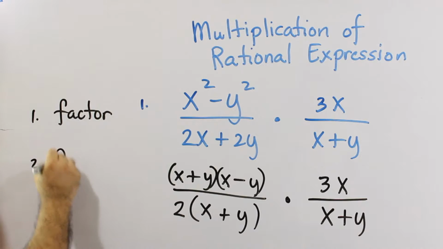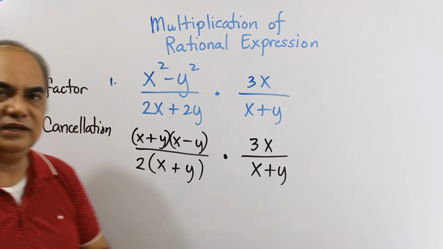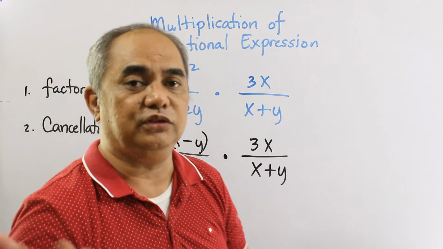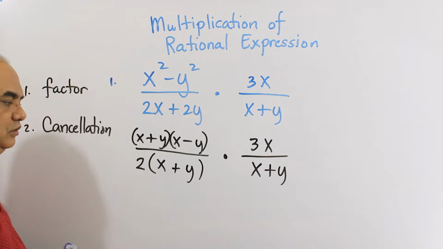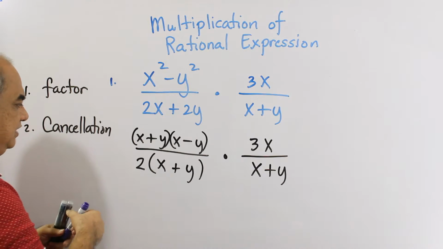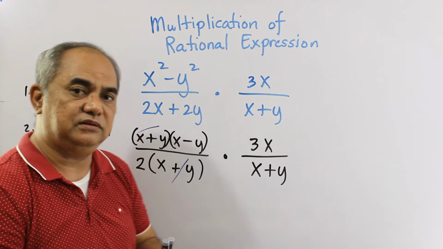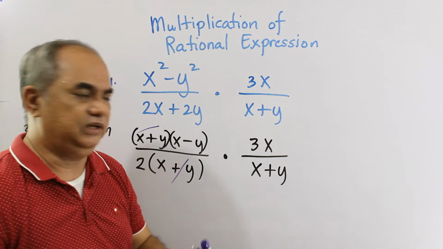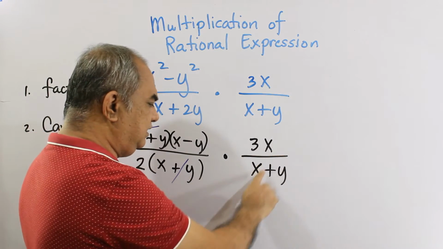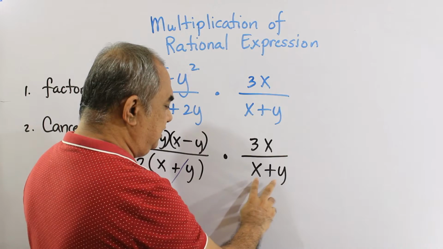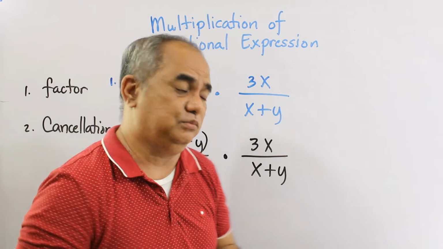And the second step will be much easier. And that is cancellation. We only cancel the terms or the factors that are common to numerator and the denominator. So we have x plus y here, which is common to this one. So in other words, we can simply cancel this one out and also this one. Do we have any other factors that can be cancelled out? We cannot factor it anymore. So we're finished with cancellation. Right? Can we cancel the x here and x here? No, of course not. Why? Because this is a binomial separated by plus, so you cannot cancel it. Only cancel it if the operation is multiplication.